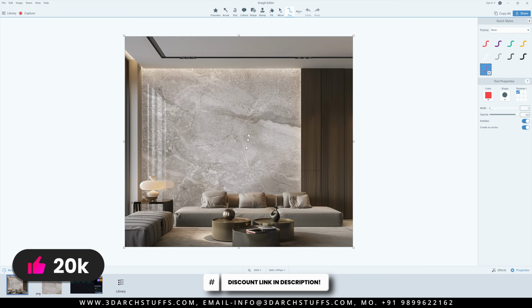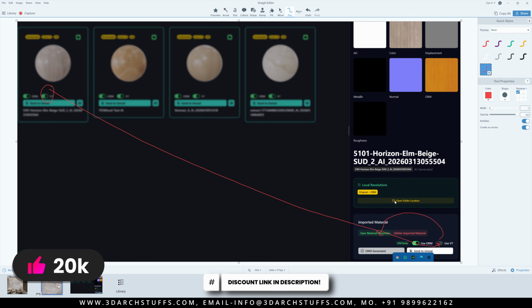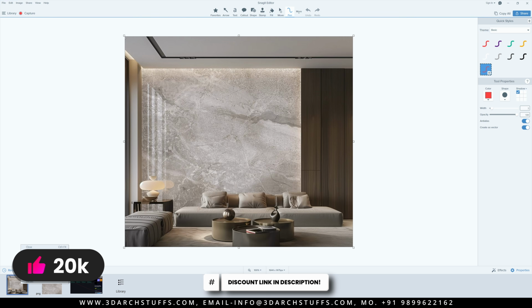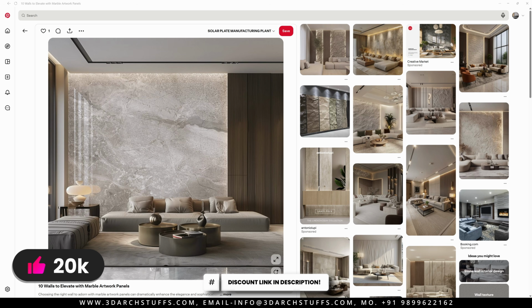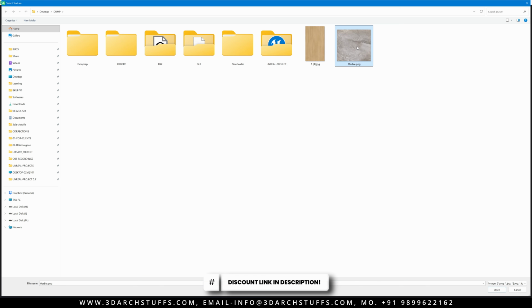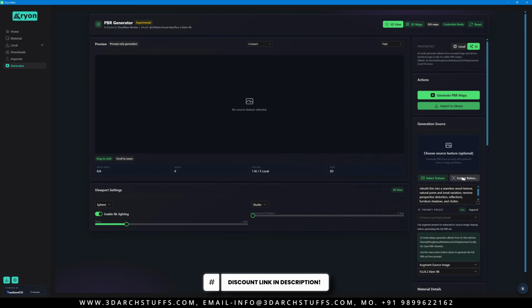So for the first one I have extracted it and then saved it on the hard drive, and this one I have copied on the clipboard. So I'll go to Crayon now. I have multiple ways. I can go ahead and select the texture from here, easy. And I have already shown you that it can be converted into a seamless texture and then converted into a PBR material and sent to an engine in just one click. But let's go here and experiment with this one.